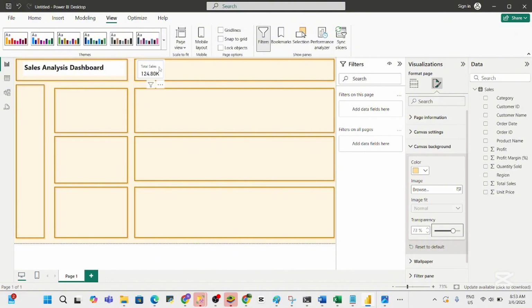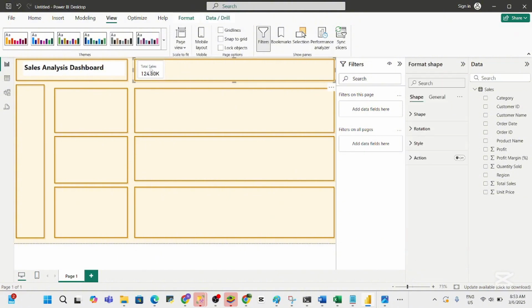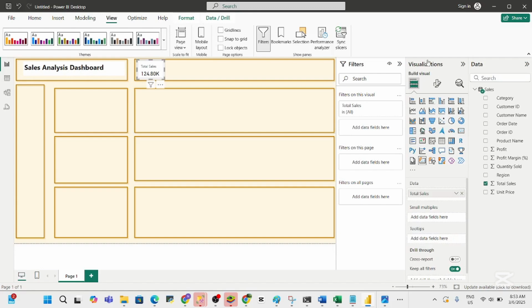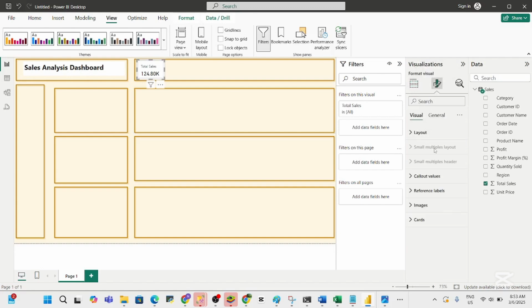Now we have that. I think I like it slightly, not really good. I think I like it there. Now I want to format this one. It should be transparent. This card. So I'm trying to emphasize this one card because we'll be using that card throughout. We'll copy, we'll only edit. So only this time is when we're working on it. So we need to get it in the best shape.